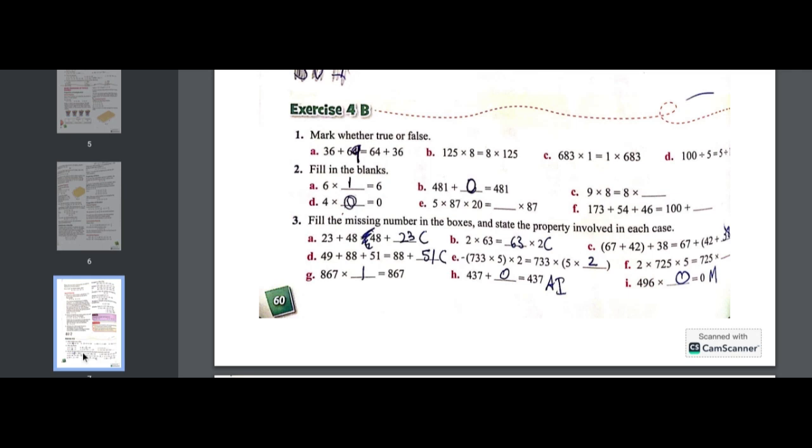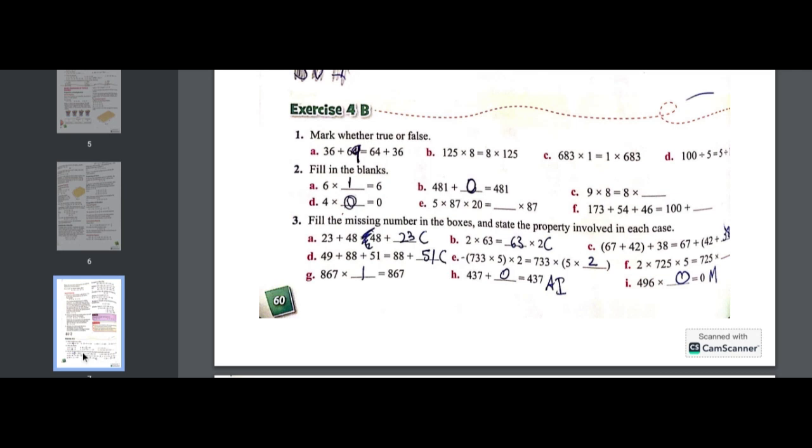Is this a division or the plus? It is the plus. When you add 36 with 64, or 64 with 36, we will get the exact answer. This is true. And the B is also true. That is the multiplication. And same thing for the C. And what do you think about the D, Aryan? Is that true or false? False. Very good.